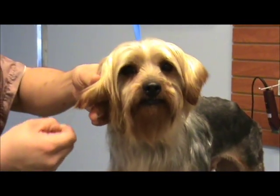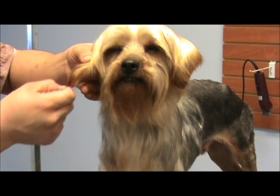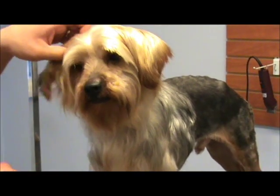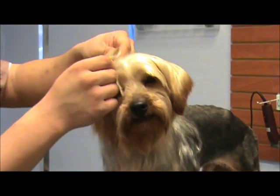You don't want to grab big chunks, so that was bad. As soon as I tugged his ear, I let off, because you don't want to tug a big chunk of hair. You're just trying to pull out a few hairs at a time. There you go, bam. Ear shaped. Alrighty, now his ear canals are all clear.